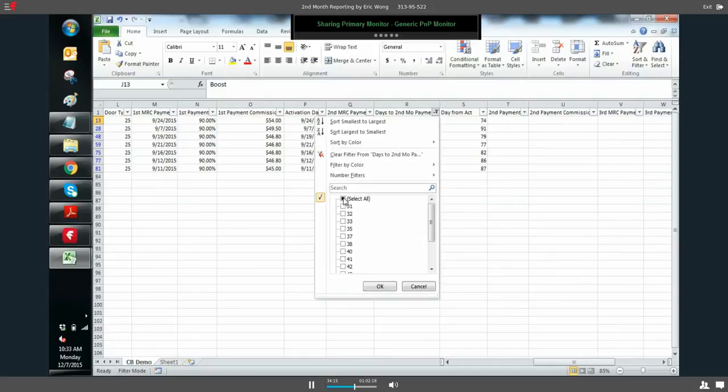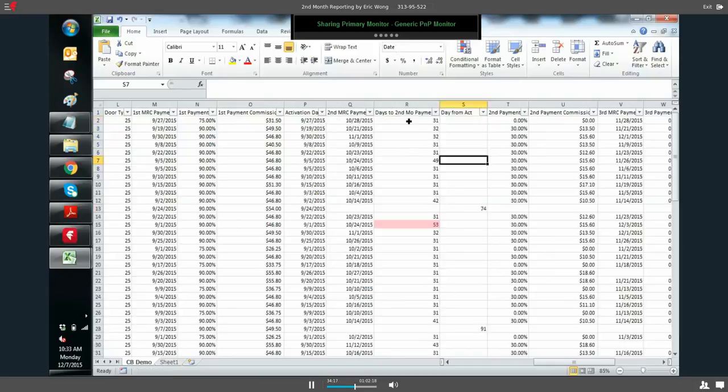Yeah, I'm sorry, I didn't catch who that was, but it does bring a good point. After July, we will not have chargebacks because we just didn't pay second month replenishment. Now, why is this report even more important heading into January? Because of the tier system. Dealers are really going to lock in three months in advance what their comp structure is going to look like. The activations that they performed last month as well as this month in December, that second month replenishment rate on those two months will impact tax season. So it will make or break the busiest time of the year for these dealers.